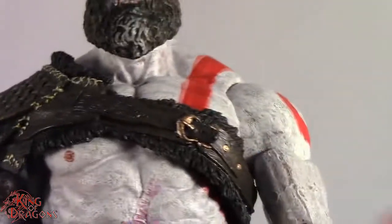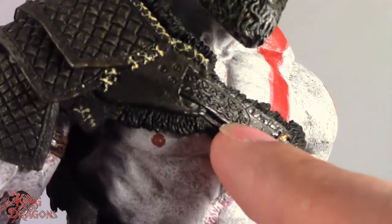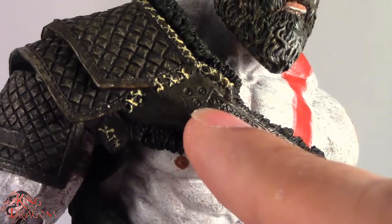I really love the way his pauldron drapes over his shoulder. You can see all this really nice work in it. All that detail right here. Those rivets that hold the leather in place.